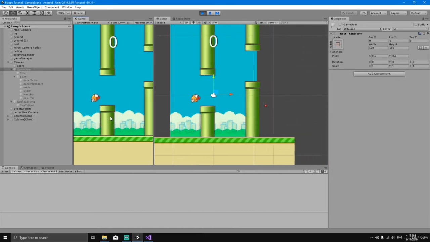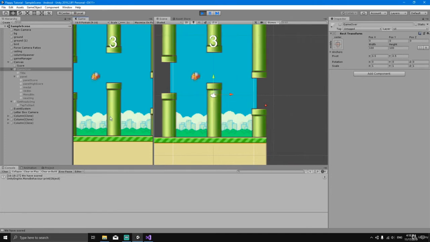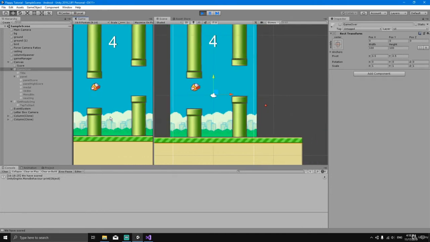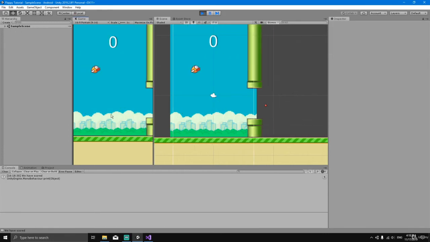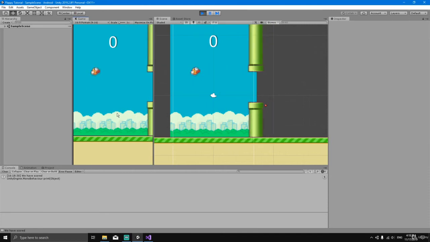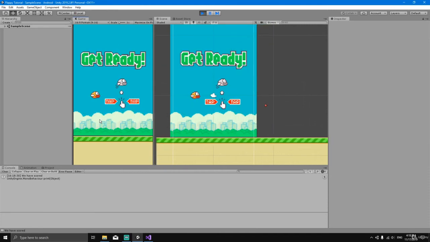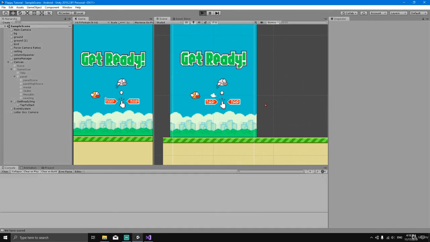So if we get more than 4, we should see the new image object. Okay, we got 5, and now we can see the new. So see, it only appears when we get a new high score. It doesn't appear always, only when we get a new high score. All right, so we can see now that if we play the game, there's one more thing that I want to change.